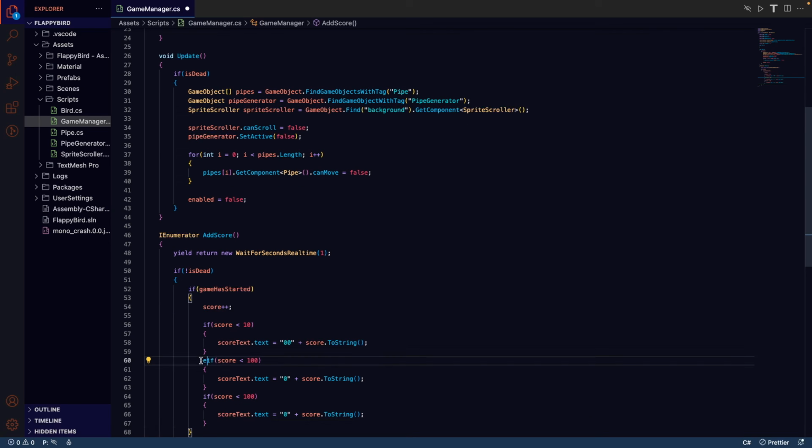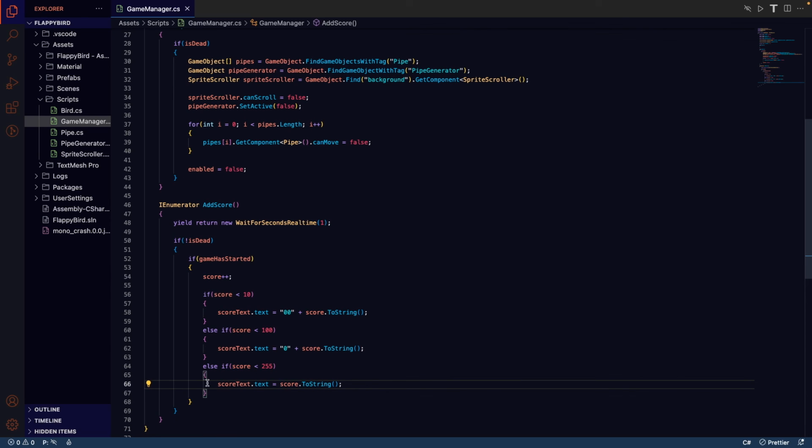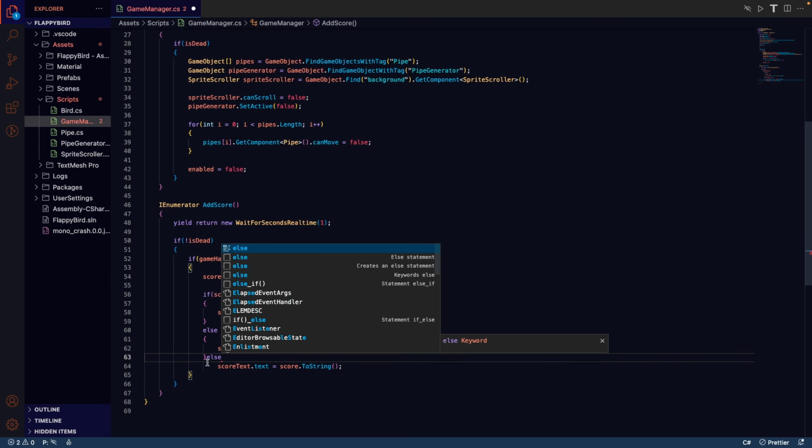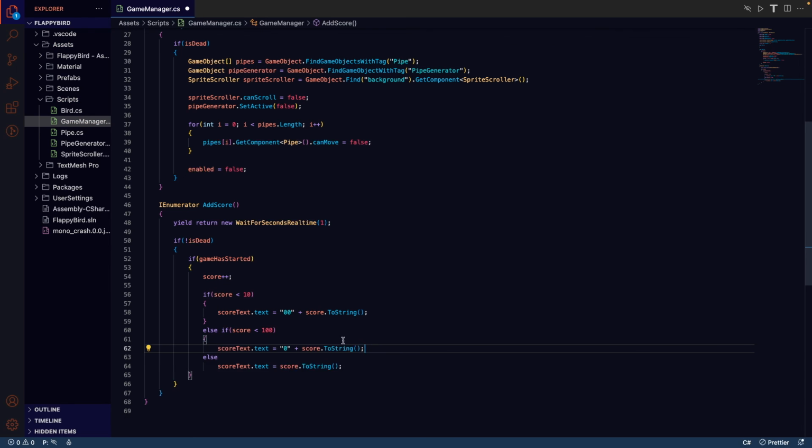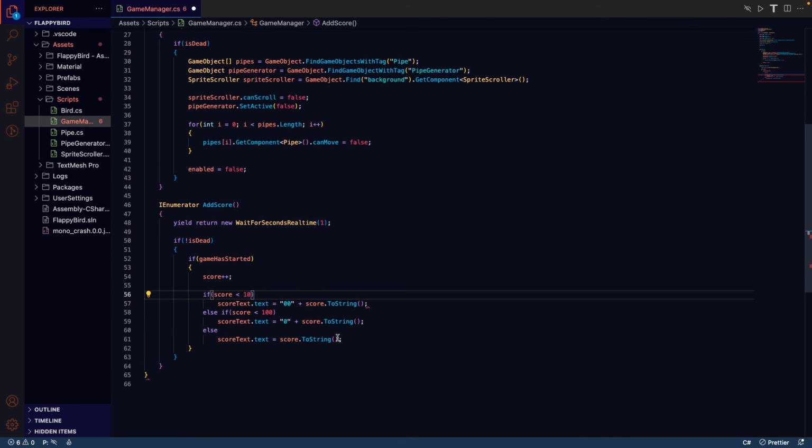And let's say it's 125, then also we need to do else, by the way, else if. Let's do that. So, let's say it's anything up to 255, but greater than 100, then we'll just use 0, like that. And that just formats it nicely. In fact, we can actually just go else. We can also remove the brackets because it's only 1 line after it, so we could even squash it down even more like that.